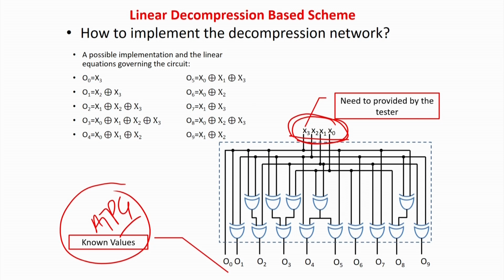The idea is yes. In many cases it can be generated, because there are a lot of don't cares here, but it is not a general case. Generally you may not be able to do it. It may be possible with 4, or it has to be increased to 5, to 6. And of course, if you have 10 lines here, it is a direct mapping solution. Can I do it by 9? Possible. 8. The more you reduce, of course you have to be very careful that this circuit is a linear circuit. You cannot put a lot of complications over here.